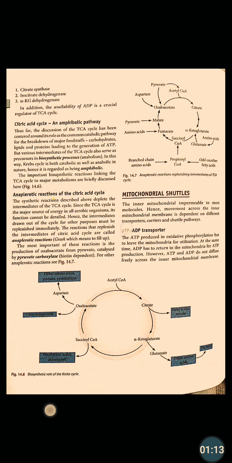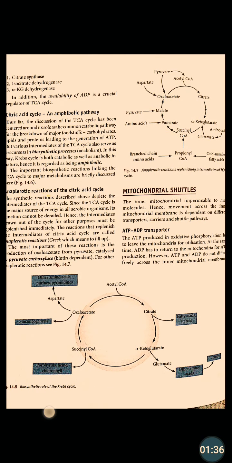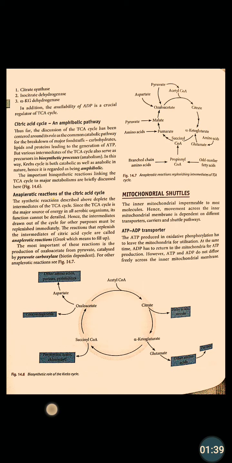Not only that, the ATP which is formed inside the mitochondrial matrix has to be taken outside to the cytoplasm, and ADP also has to be transported from the cytoplasm into the mitochondria. So for this also we have a certain shuttle. This ATP-ADP transporter transports ATP from the mitochondria into the cytoplasm and ADP from the cytoplasm into the mitochondria. Because mitochondrial membranes are semi-permeable, they cannot permeate the reducing equivalents like NADH2 or FADH2, or ATP or ADP, across the membrane. It needs certain proteins like transporters and shuttles.